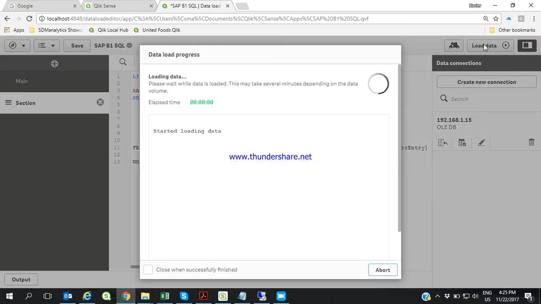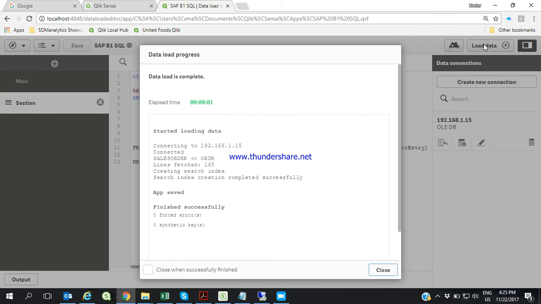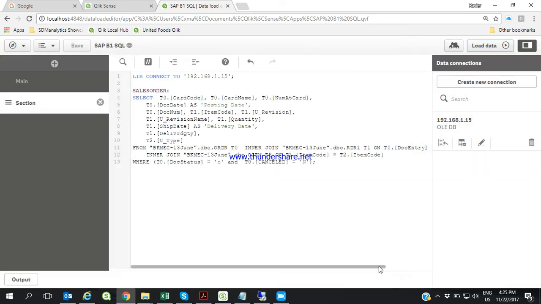So without further ado, I can load this data. What this has done is basically retrieve 165 rows. And this is coming from effectively three tables. The order table, which is the order header table in Business One. This RDR1, which is the order details table. And there is this third table, OITM, which is the items table, which is the products table effectively. Okay. There are some parameters here that were coming from the query in terms of not cancelled documents and so on, which is useful already.